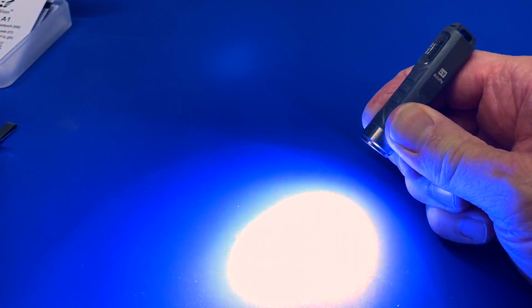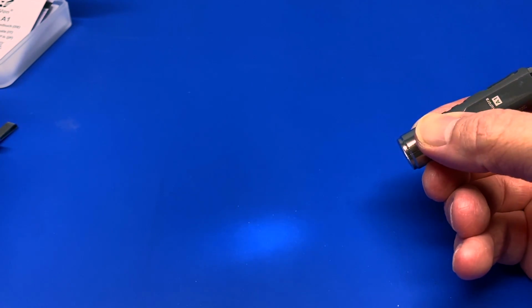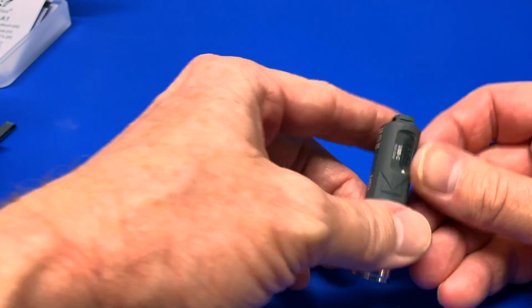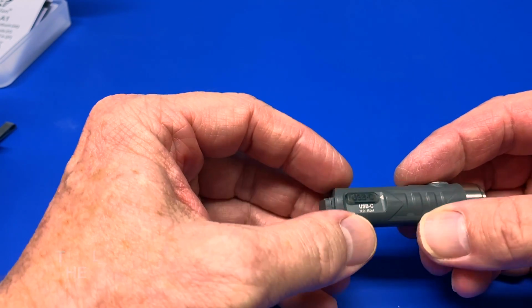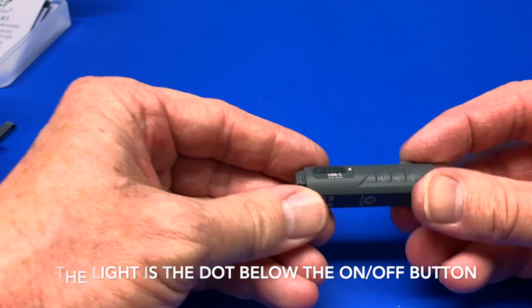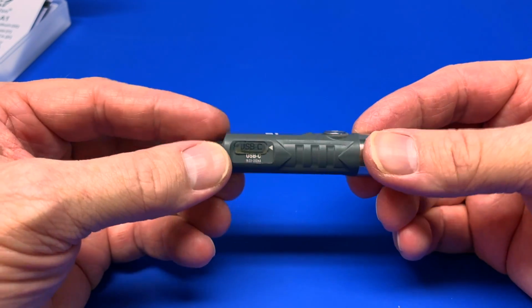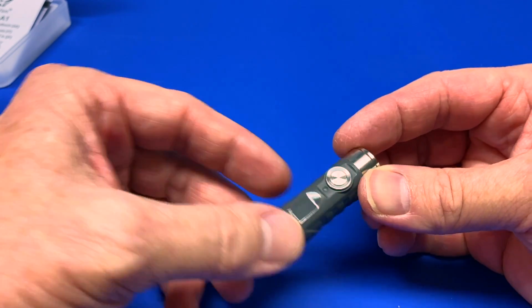Pretty neat. Press and hold, you'll get high, on, so long as you hold it, and then off. Double click to go on, press and hold to go off. Pretty neat. So it's got the USB here on the side. There is a tiny blue light that lights up, and it blinks very slowly while it's charging. And then when it needs to be charged, the little light is red, indicating that it needs to be charged.